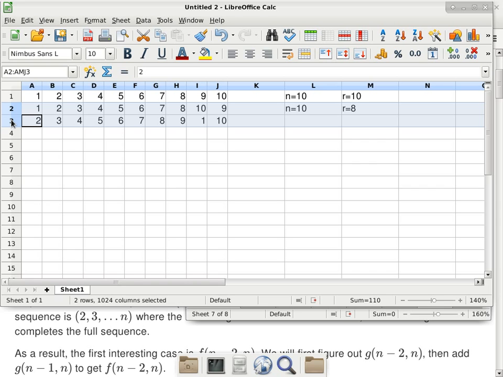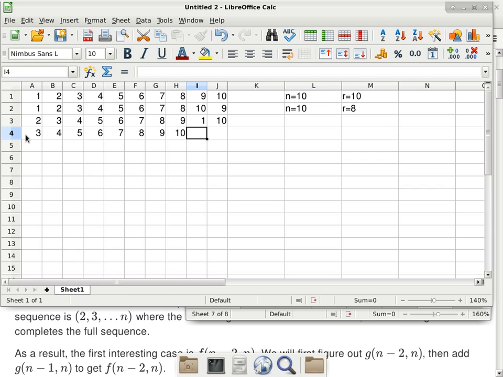Okay. And then if we start with 3, then we have 3, 4, 5, 6, 7, 8, 9, and then a 10. This time, we can have just about any number here. However, this number cannot be a 2. So we only have 1 and 2 left. If 2 cannot be here, that means we can only put a 1 here. Then the 2 has nowhere else to go except for here. And that exhausted all the cases where r equals 8. Is that making any sense?